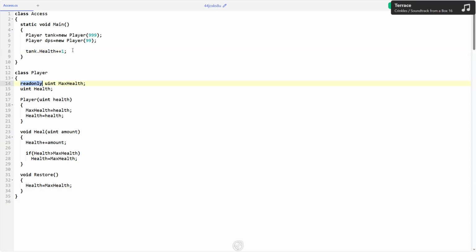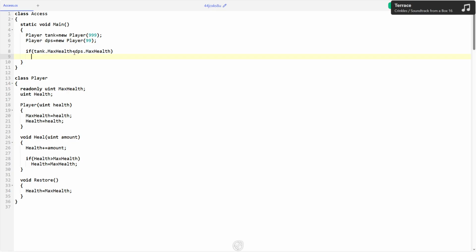But as the name suggests, read-only only means we cannot write, but we can still read. So we could do something like if tank.health less than dps.maxHealth.